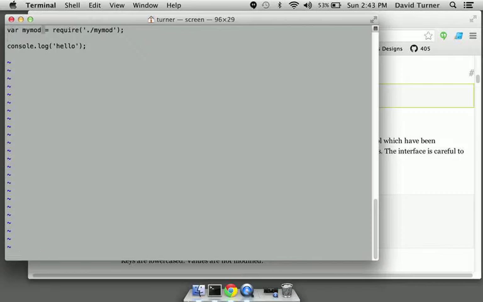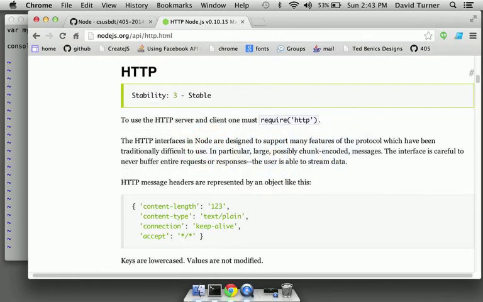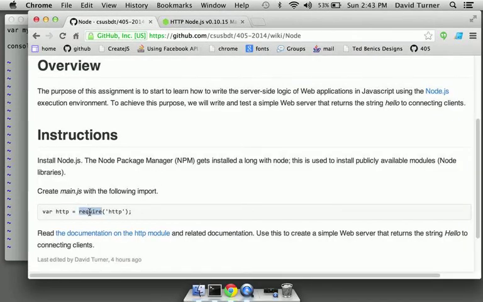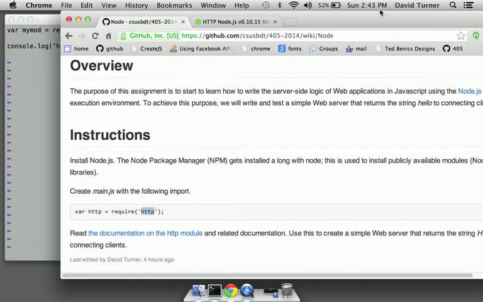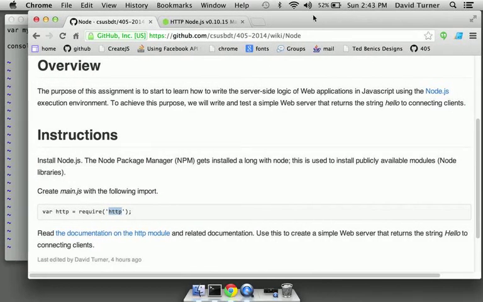Now, is it require? I think that's what it is. That's it right there, require. Now notice for the built-in module HTTP, we don't have a dot slash there. This is for built-in modules or modules that are in the path that's used by the module loader. You don't need to prefix it. You don't need to give a fully specified path name.